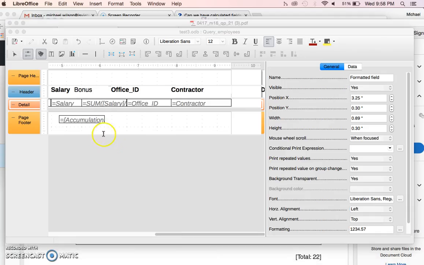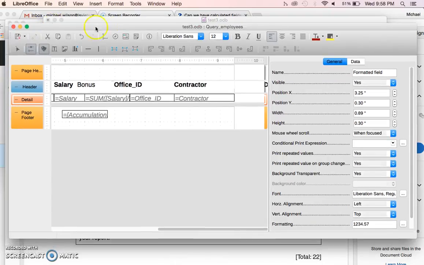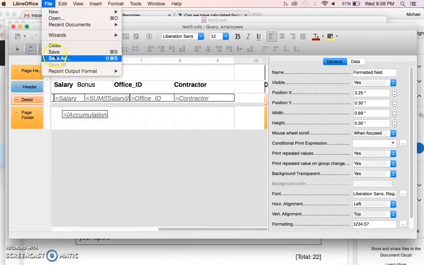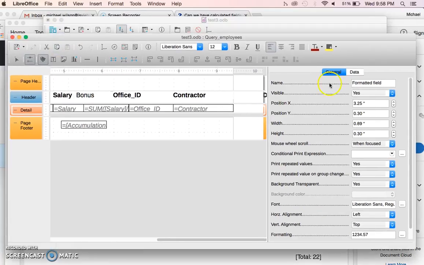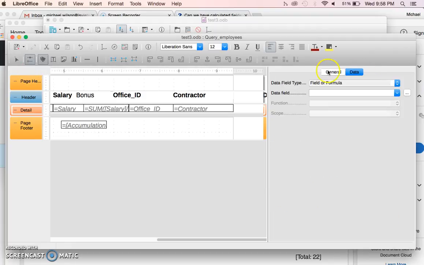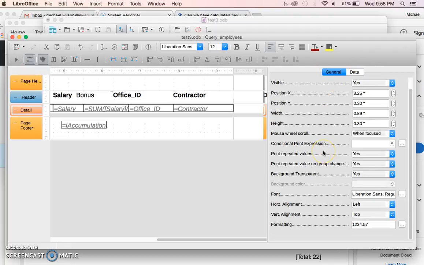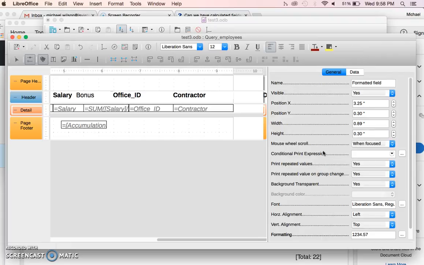It said landscape. File. Just seeing where, I think I'm going to just save the report.